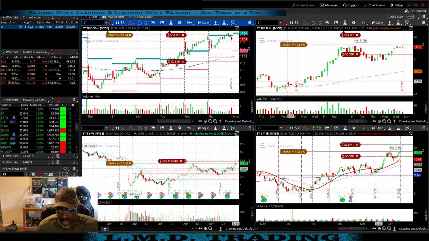And this is one of my patterns that I look for. I just call it a pullback and confirmation. So we're in an uptrend. Now I'm just looking for a pullback and then confirmation that it's going to go higher. So I won't buy this pullback until I get confirmation where the candle breaks the high of the previous candle. And this candle can't go lower than the previous candle. So it can't come down here and then break that high. That's not confirmation because it went below it. But now if this next candle breaks that high, then I can get in.